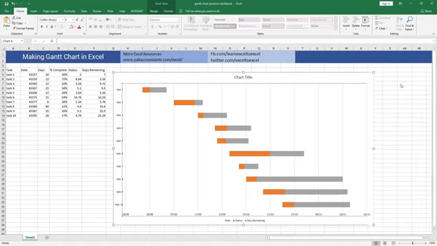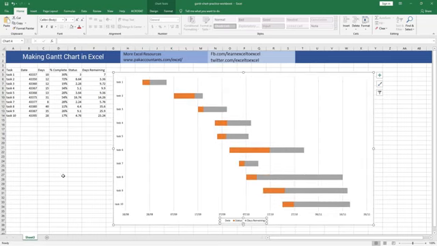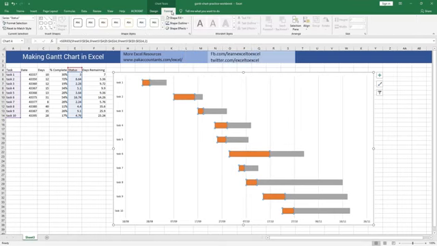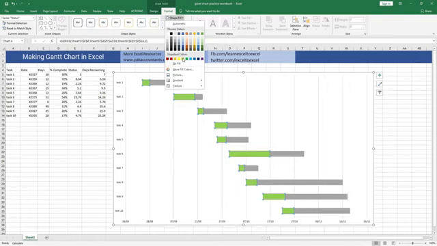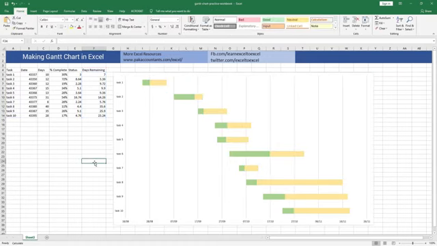Getting rid of the chart title if I don't need it, and also of the legends. I can also change the color of the Gantt chart if I want to by selecting the series. Left click on it once, go to the Format tab, Shape Fill, and let's go with this one and change the gray color into something like this.